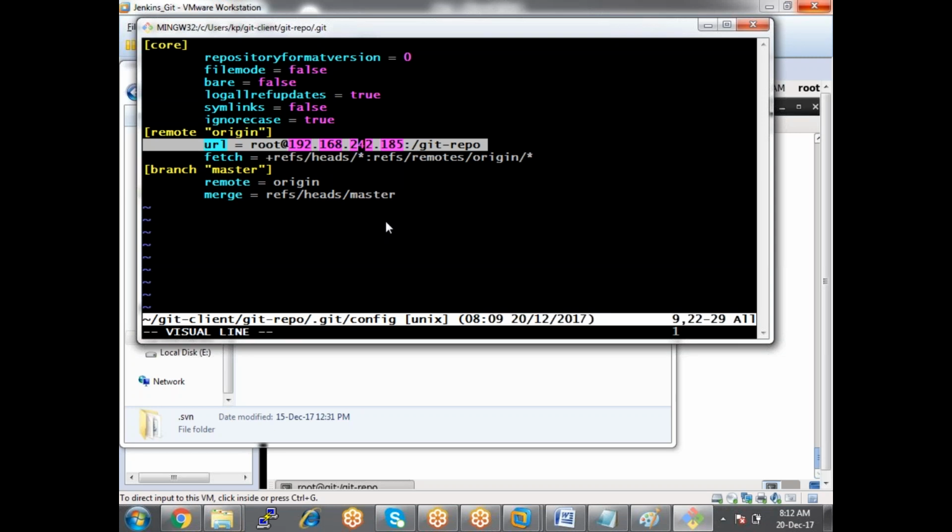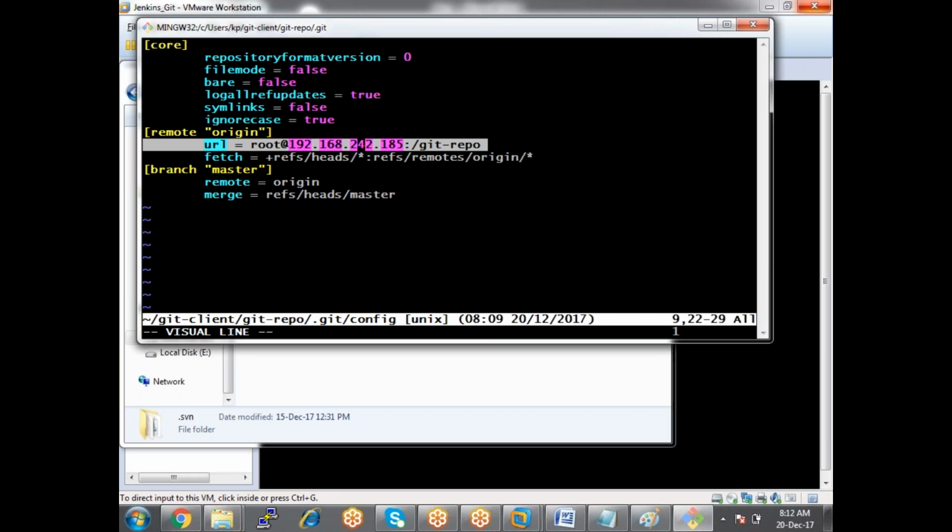Which path? Yeah, the remote server path, that means the central repository path. So whenever you do any pushes, they will be pushed onto this URL. Do you understand clearly? So .git has such configurations. Even .svn has such configurations, but in .svn you can't see or change such files. Here they have provided these files to view and change.